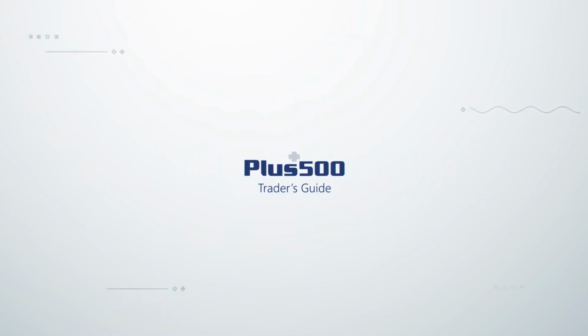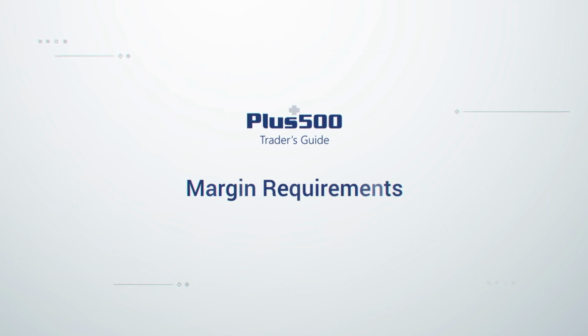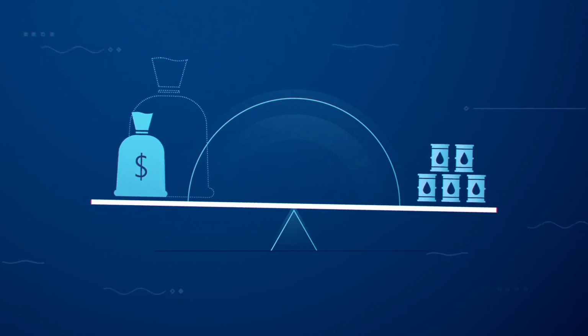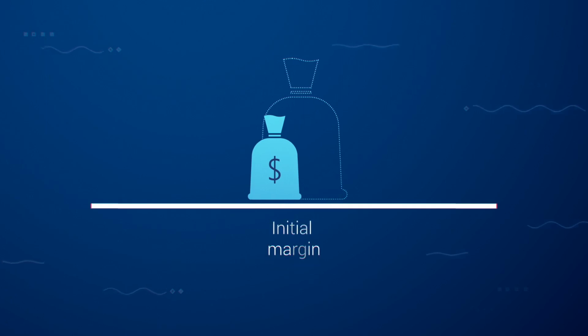Hi, in this video we're going to talk about using and understanding margins when trading with Plus 500. A margin is the amount of funds needed in your account to open and maintain a leveraged trade. First, we'll discuss the initial margin, which is used to open a leveraged trade.